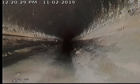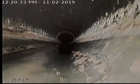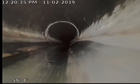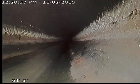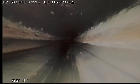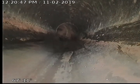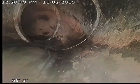There is a main sewer clean out right behind the washer dryer in the garage, which we passed, we just noted. We may not need to go from there if we're able to keep pushing all the way out from just this kitchen clean out alone. We'll see if we can get all the way out, but again, as you can see, still all plastic pipe, so no issues whatsoever. Here we have a turn on the system.